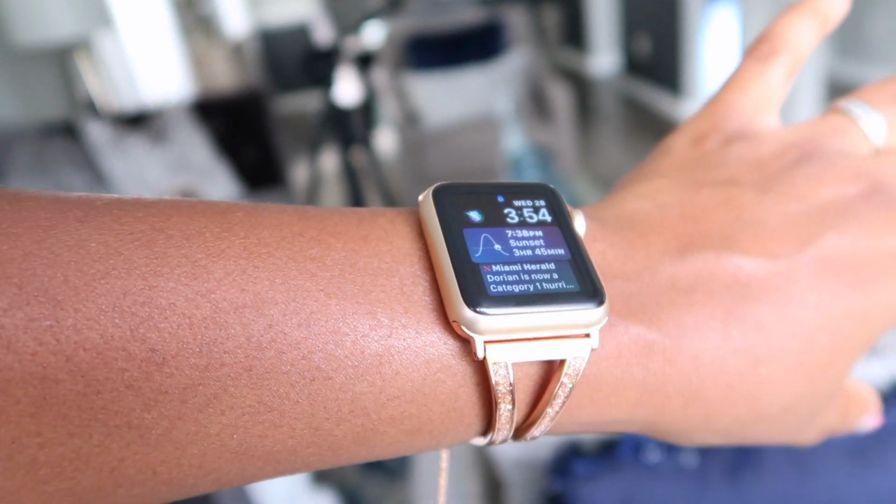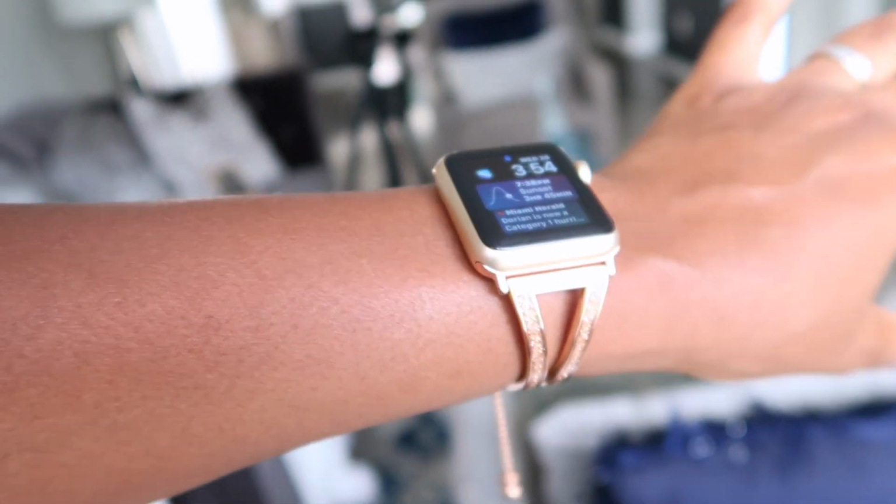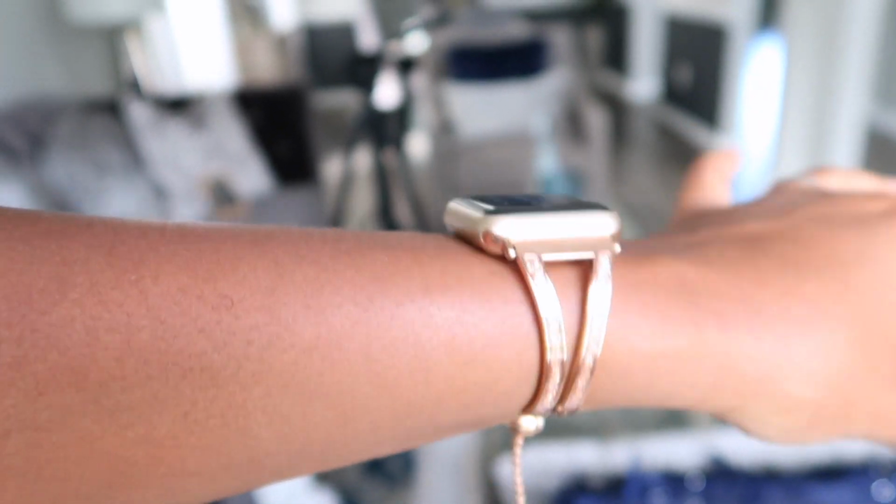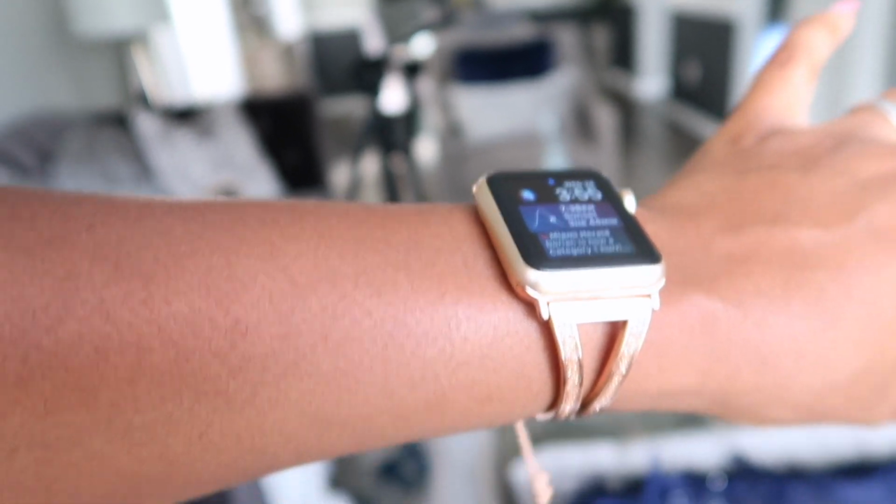I highly recommend it. You should definitely give it a try, especially if you have an Apple Watch and you want to just dress it up. That way you can wear it all the time, no matter the occasion.